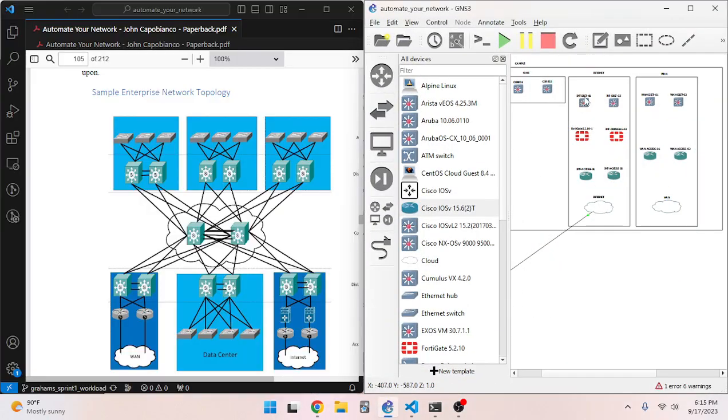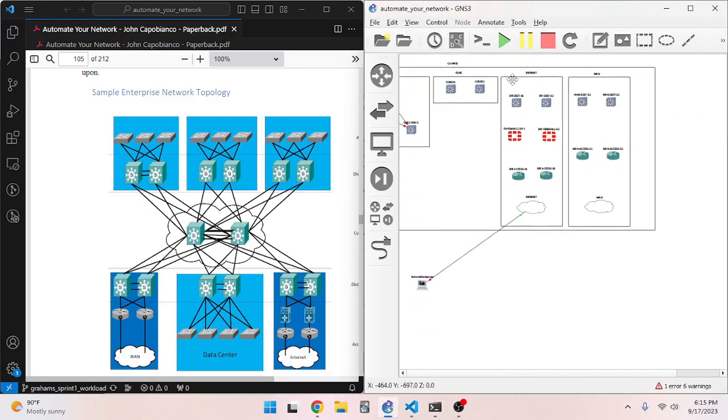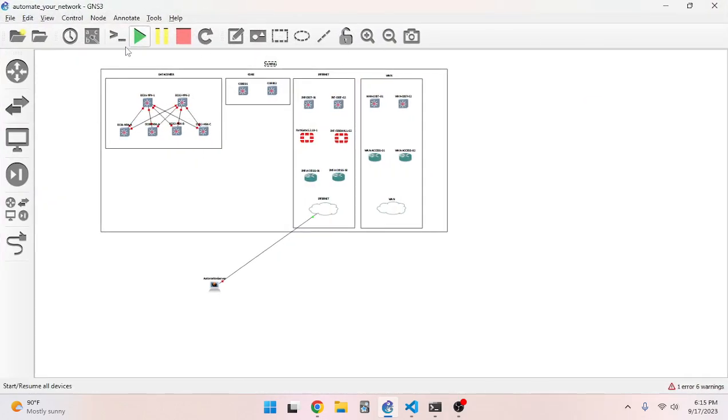So yeah, well, you know what? I wasn't so off task. We just needed to figure out what this building looks like. It looks like this. We have our core connecting to the internet and WAN segments of the network, and then we have the data center. So we need one more part, and we'll put that down here. So we need a box for that.